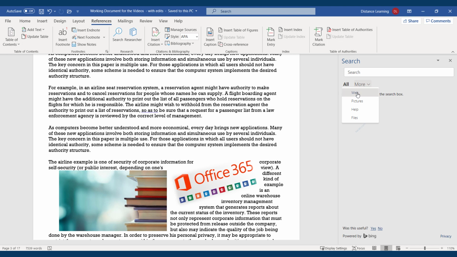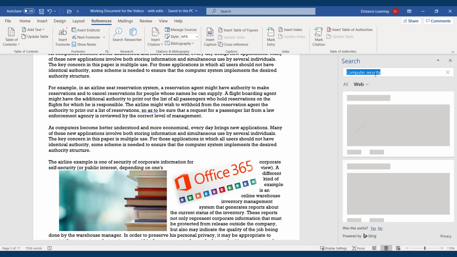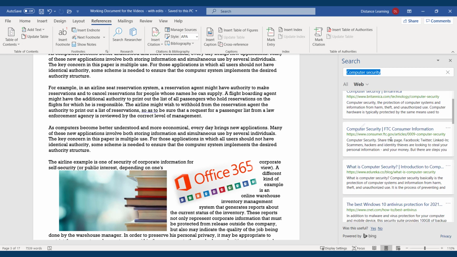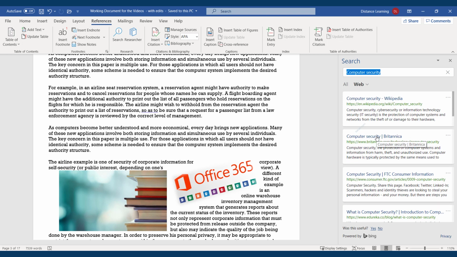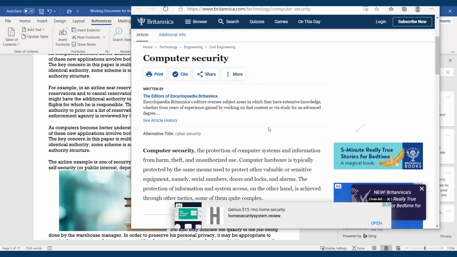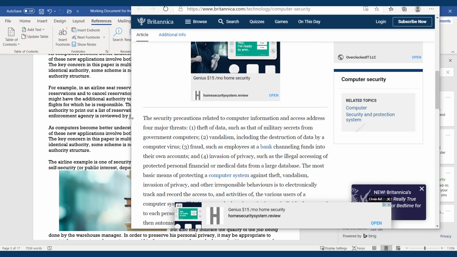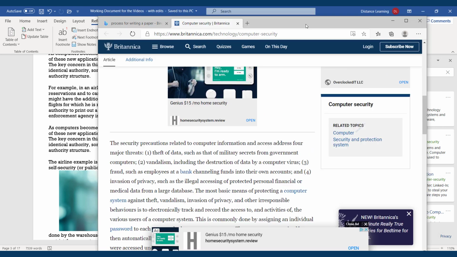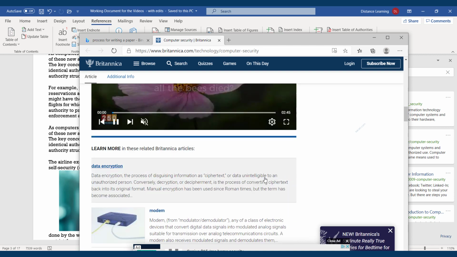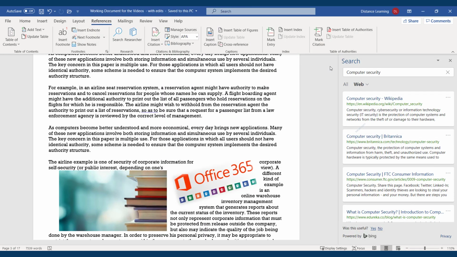So here we can specify that we are interested in searching the web, not pictures and things of that nature. And let's say we want to research computer security. You simply type the words and you're basically doing the search directly from here without being bugged with other stuff there. And then this link will open the web browser at this point, and you can read the content and so on from the website. So that's one of the tools that you can utilize here.